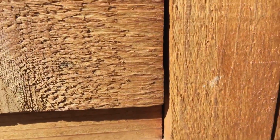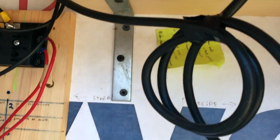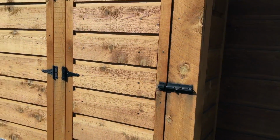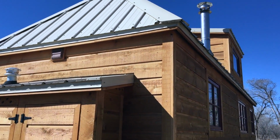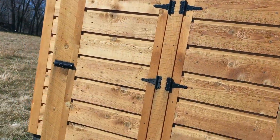On the right side, we've got your electrical panel and an inverter. So the whole thing is DC powered, but the inverter allows you to use the AC outlets. So it'd be pretty easy to convert this to solar. There's a chimney there, you'd have to take that off if you're going to tow it.